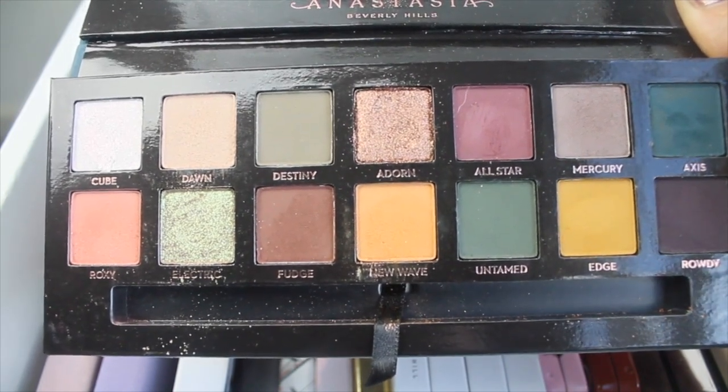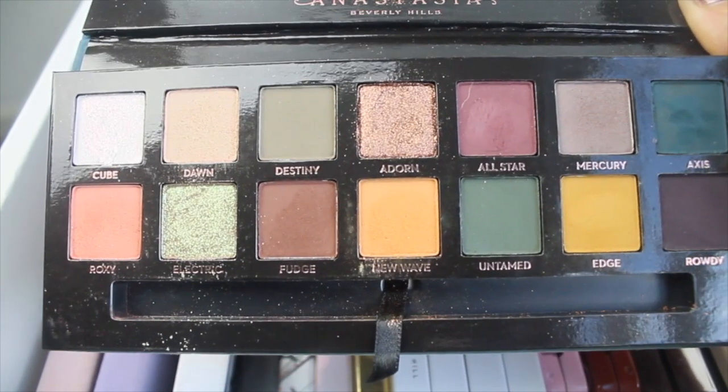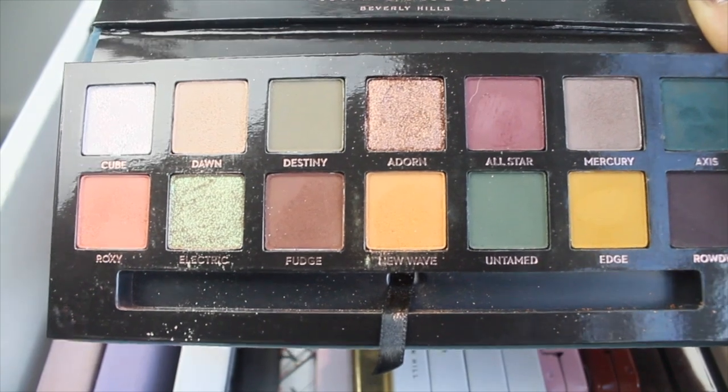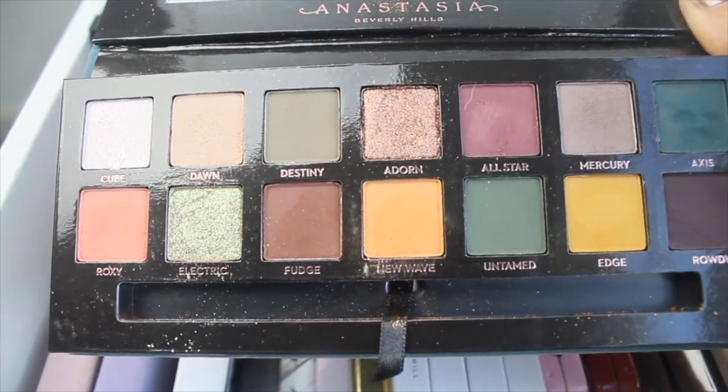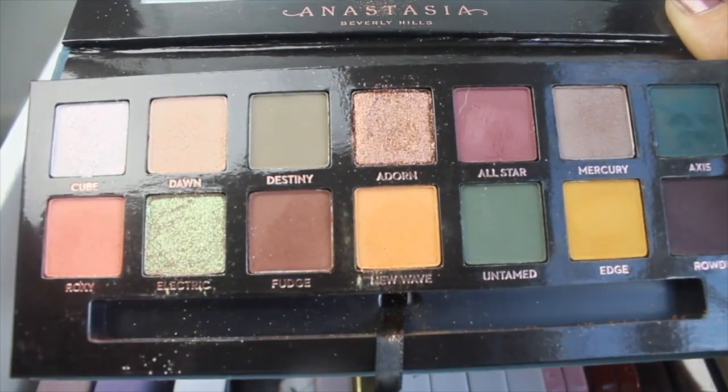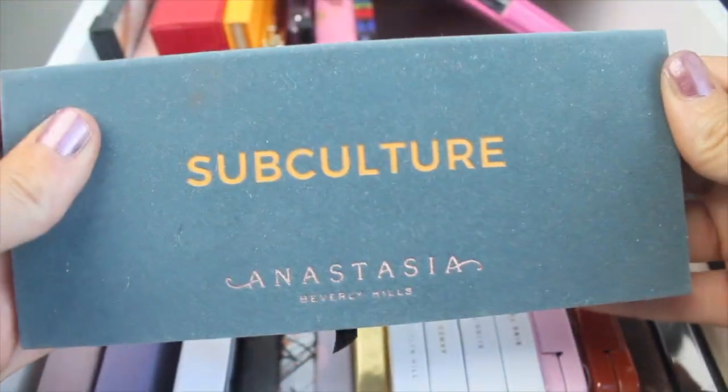I remember it giving me very good fall vibes. I'm excited to have something that isn't a travel palette. Even though I'm going to still be busy, I'm just ready to be inspired again. So yeah, I can't wait to use this electric shade. And we'll pull this one, and that's all for this drawer.